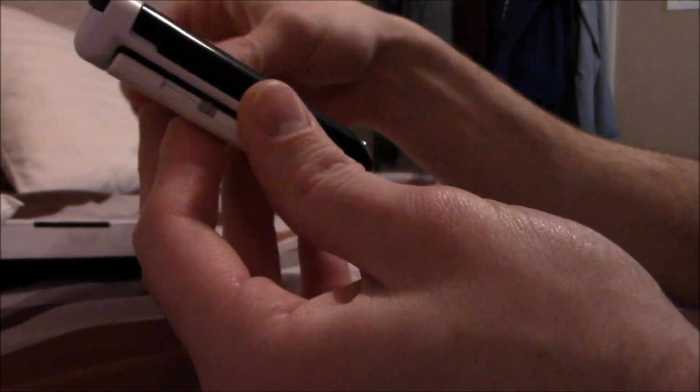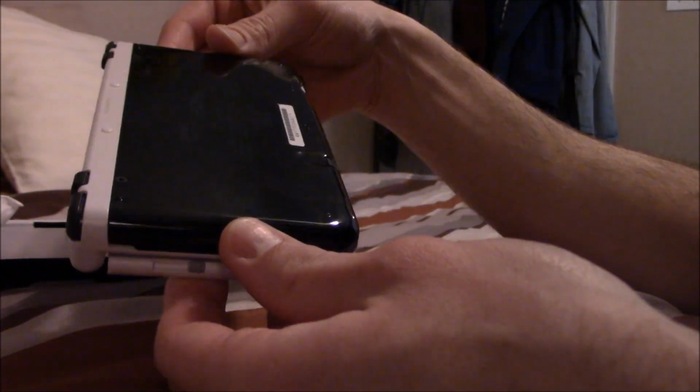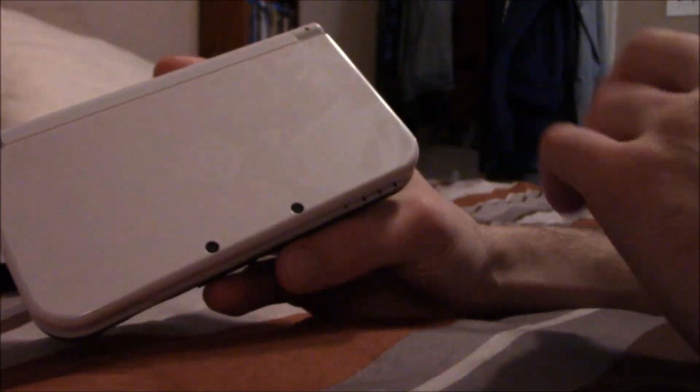Okay. I didn't know this was going to be shiny. That's kind of a problem for me. So the finish on this is very shiny. You probably can't see in the light. There's some pretty cool designs on it. It's going to be very difficult to see. You're going to see nothing but reflections. The black side might be easier. Nope, you're just seeing weird shit that I got in my bedroom. Like there's an Ewok right there.